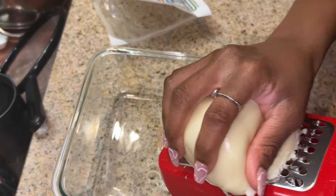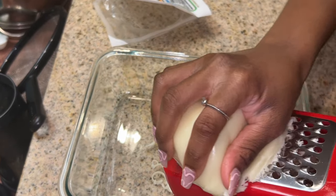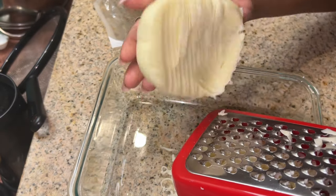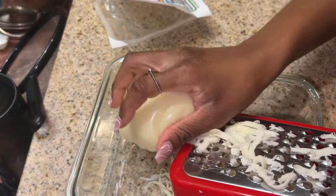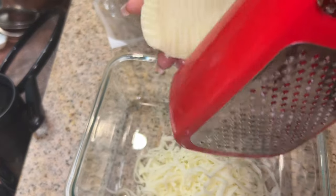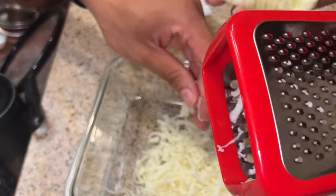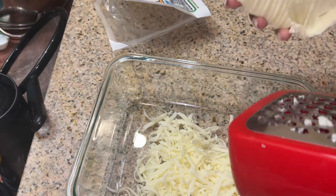Remember, you can use mozzarella cheese if you can't find this type of cheese. But this is basically, I wanna say like Mexican mozzarella cheese, but it's really, really good. Oh, it tastes good by itself. I loved it. But yeah, so while that's doing that, we're just shredding it and making sure all that pressure gets out of there.